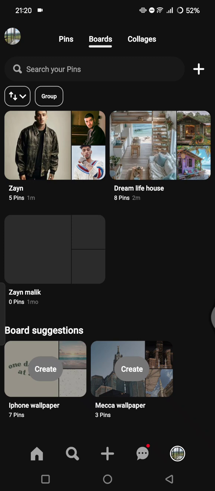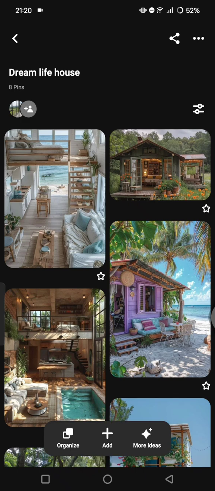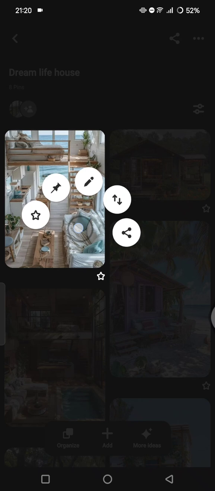So if you prefer to delete specific pins, you can open the board containing the pins you want to delete. For example, this one. And then you can just tap and hold a pin until a menu appears. For example, this one. And here you can just select edit pin or delete pin.